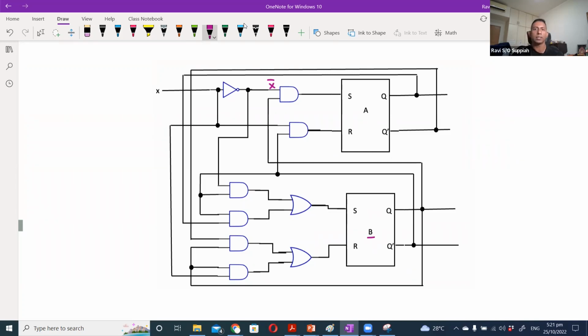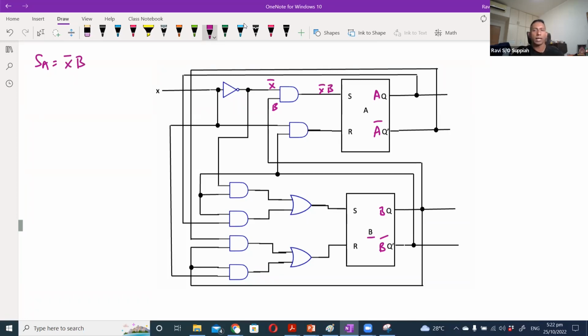To make it easier, instead of calling it Q and Q bar, you can call this A and A bar, and this B and B bar. So the second input is connected to B. So this is X bar B. So for SA, we can write it here already: SA is equal to X bar B.